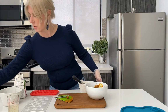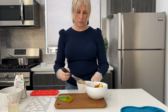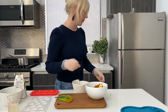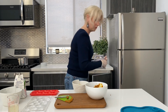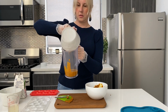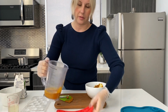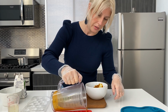And we're going to then, I don't want to touch anything else with that since we had the raw goat milk with it. Pour it in something that we can pour easier into our mold here. So we just have a silicone mold that we're gonna fill up.